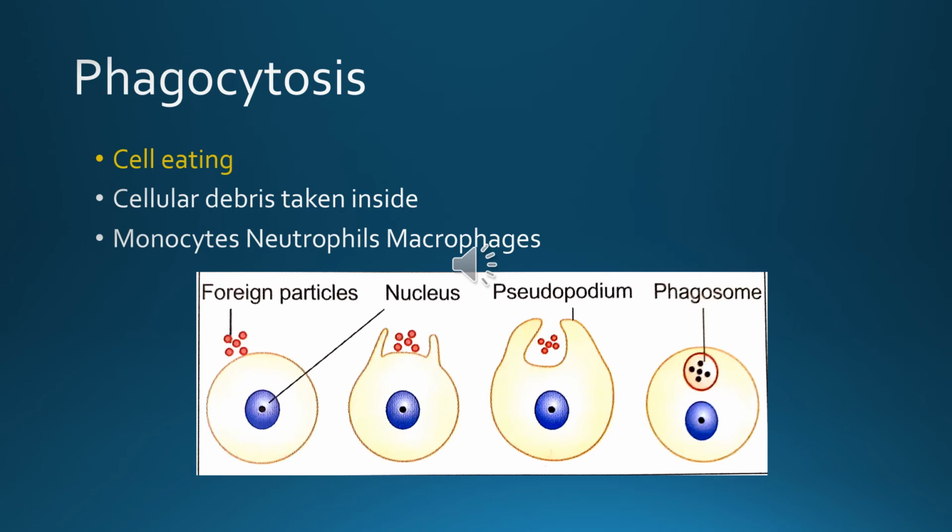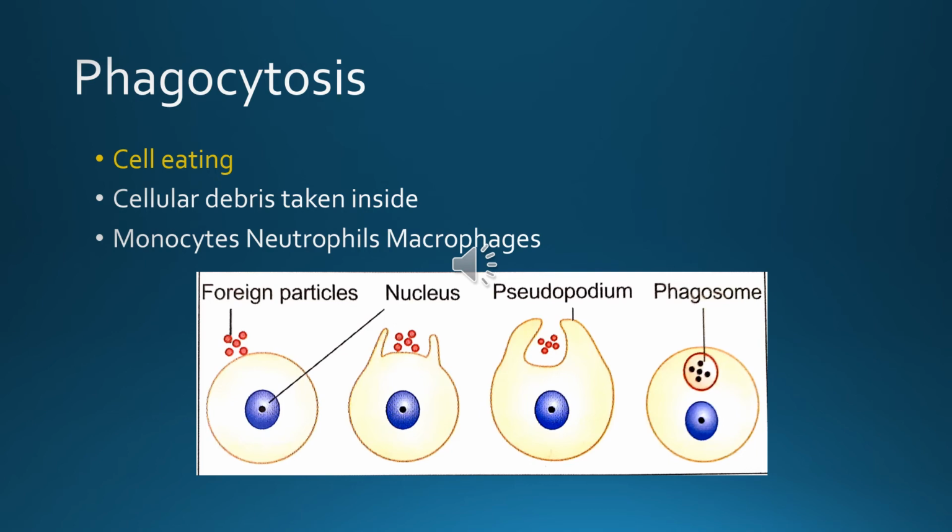Phagocytosis is a process where substances larger than the macromolecules, like larger bacteria, larger antigens, etc., are engulfed into the cell. Hence it is also known as cell eating. And when such larger foreign bodies enter the body, the phagocytic cell sends a cytoplasmic extension called pseudopodium around this foreign body, and these particles are engulfed and converted into endosome-like vacuoles. In case of phagocytosis, such endosomes are called phagosomes.